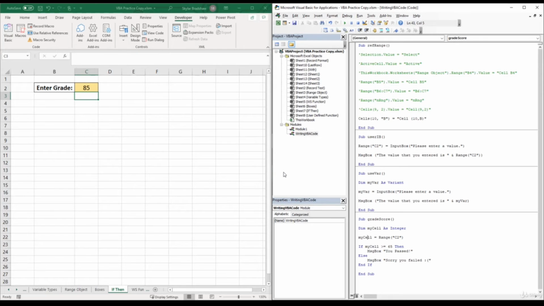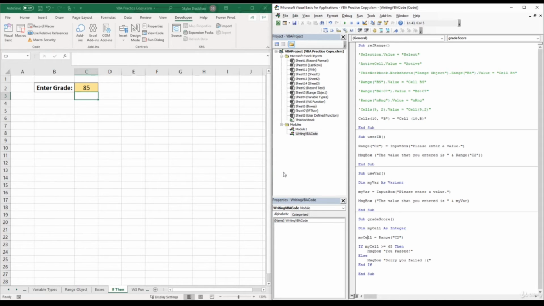For example, if we put 90 into cell C2, we will just get the message box saying, "You passed." But let's say anything that is greater than or equal to 90, we want a message box saying, "Congrats on the A." And that's where the else if will come in handy.